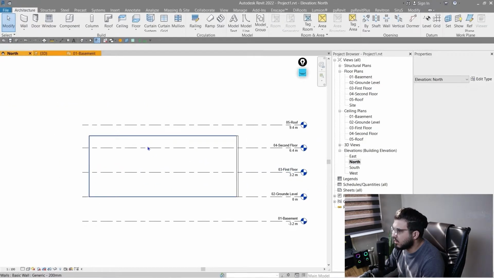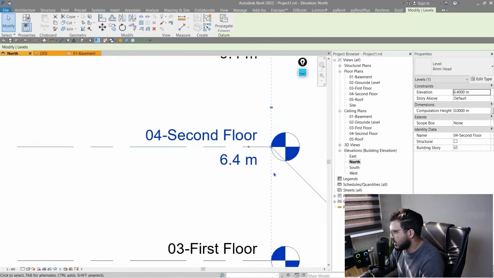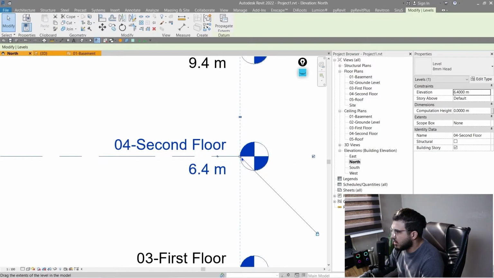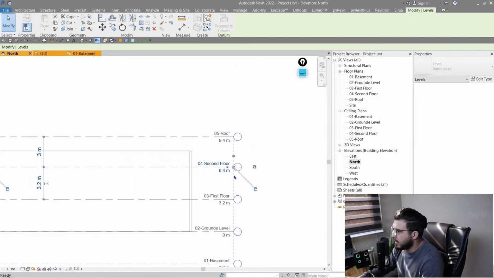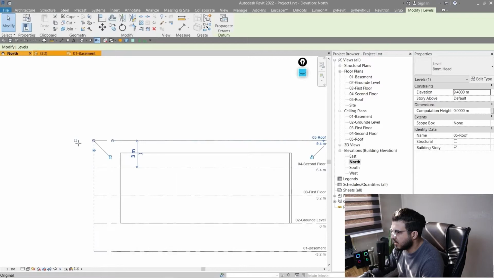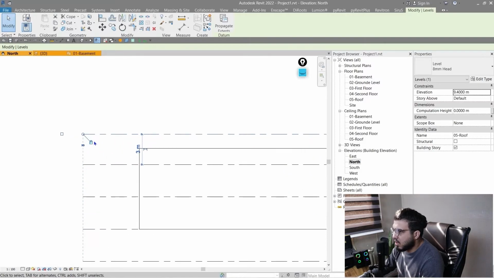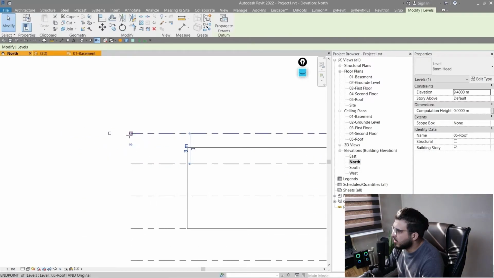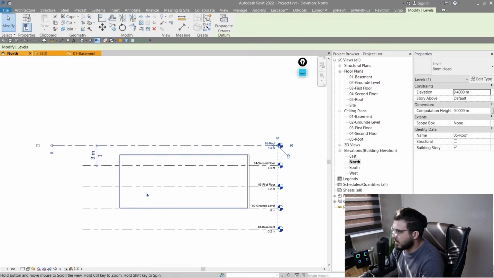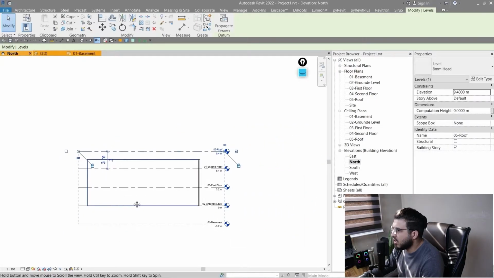For example, this is your model, and you don't need to have these long elevations. You can go in here, and we have a grip in here. Click on it and grab it. For example, in here you can do it. You can do the same thing with the tail of it. And if you want to just modify this one, unlock it from here, and then you can change the length of it manually only for this one. You can place it in here, and then it will be locked again, and when you change it, all of them will change automatically by Revit.